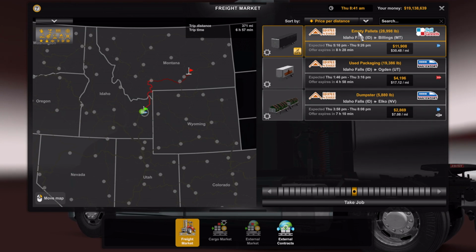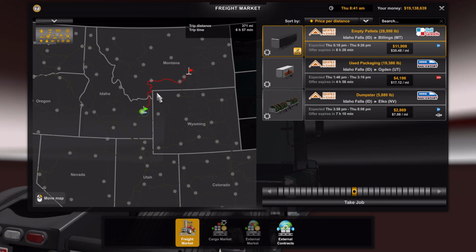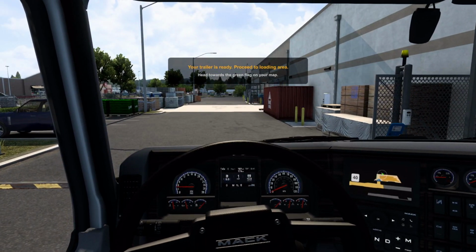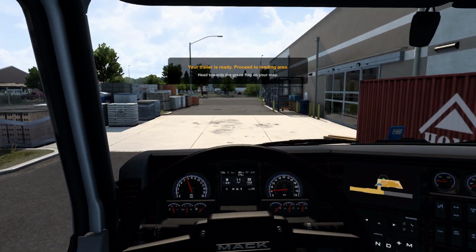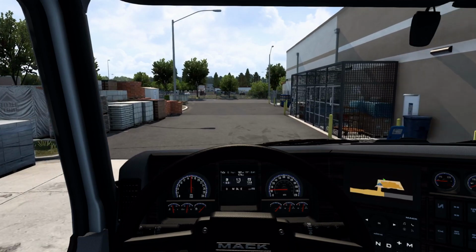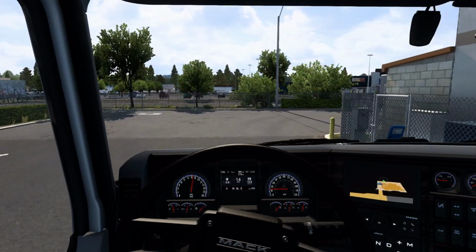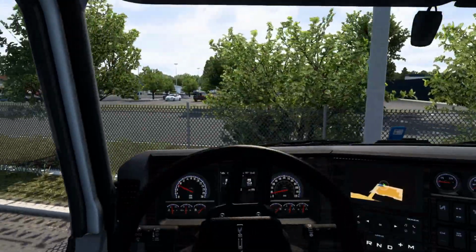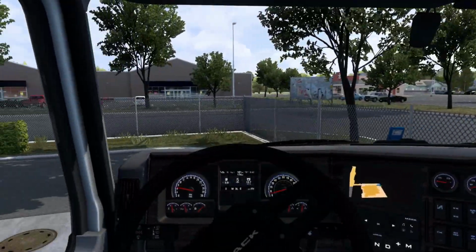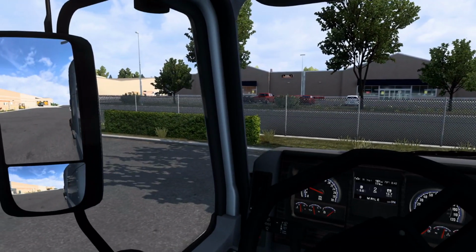Alright, so we are taking this job here. It is empty pallets, 28,998 pounds, going to Billings, Montana. We'll be going up the new US 20 route. So, let's just go forward real quick. Just a regular hookup to the trailer. Just back here. But there's nothing much I've noticed inside the cab from 1.45 to 1.46.